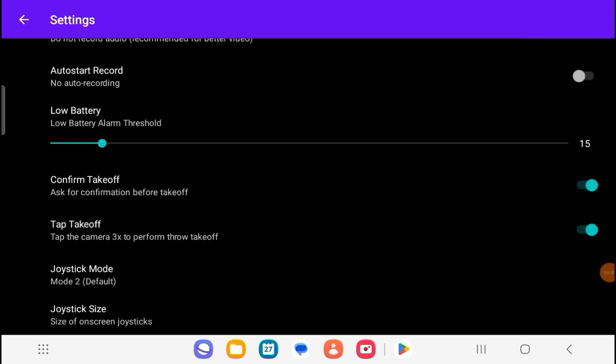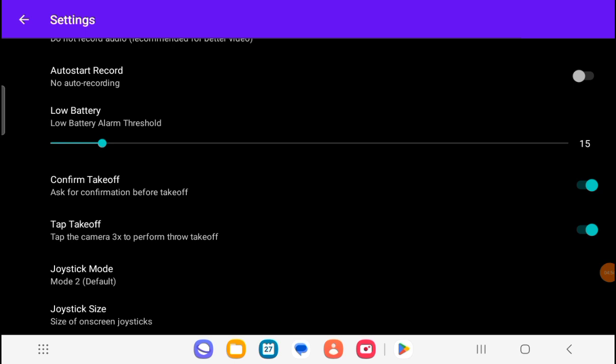Tap takeoff, so tap the camera 3 times to perform throw takeoff. So you could tap the camera option 3 times to activate that throw feature.